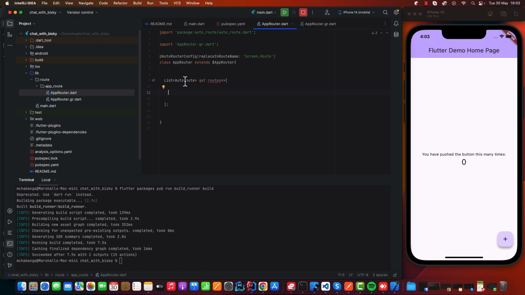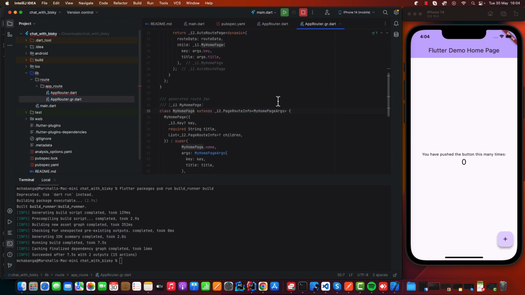This is a list of auto routes. Our first auto route will be, then you put a comma and then the name of a page. What's the name of the route here? We just scroll down, and the name of the route is this one, the generated route.